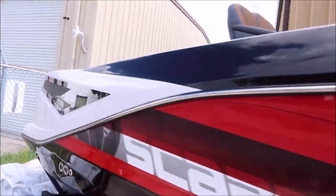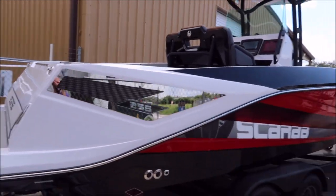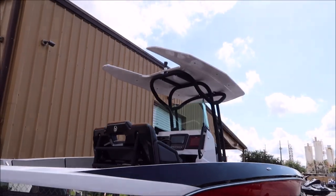I want to say this is a 2017 or 2018 Scarab 255 — it's a great looking boat, pretty badass. I'm working for Cycle Springs Power Sports today. Not only do I do their detailing for them, but I also have my products in their store on US 19 in Clearwater. If you want to check out my brand new One System products and the Marine line and all the other good stuff, we have plenty of kits to get you rolling right out of the store, and individual products are also coming soon.